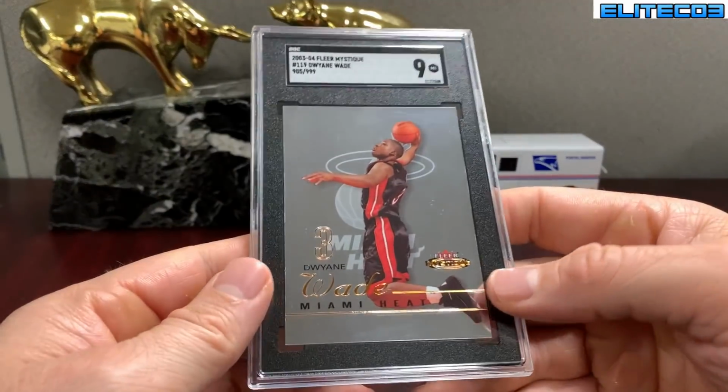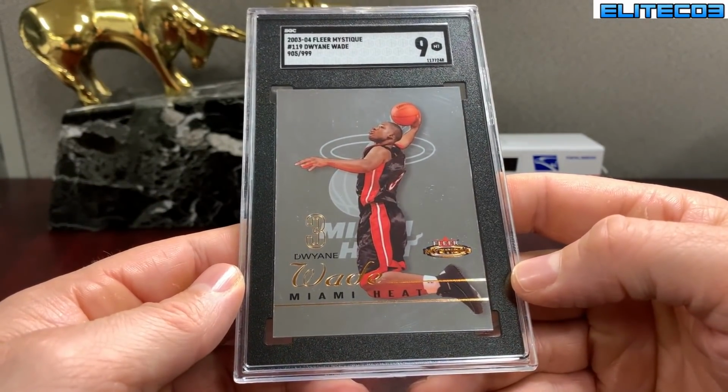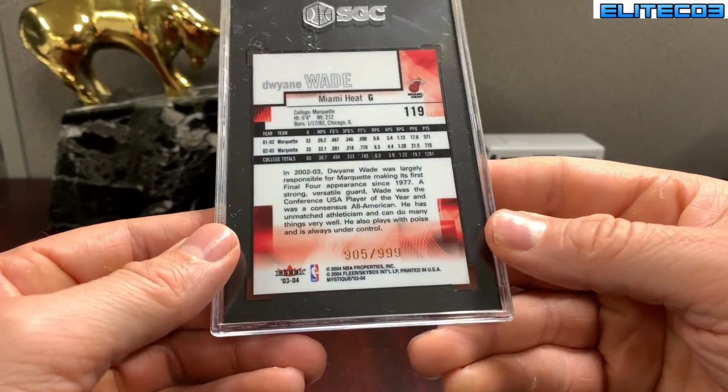Kind of getting to the end here. Dwyane Wade, that's a cool pose there. That's a Fleer Mystique. Print, $9.99.